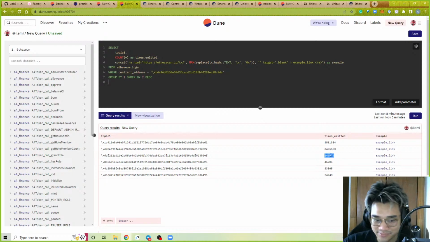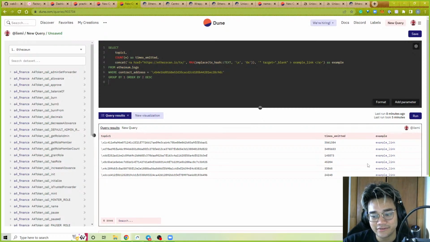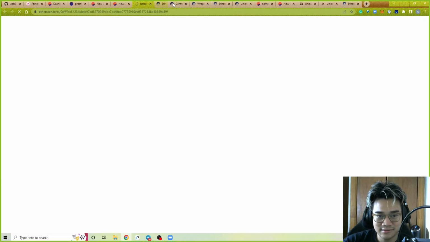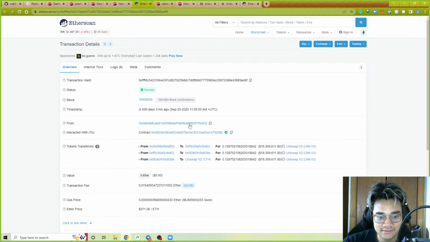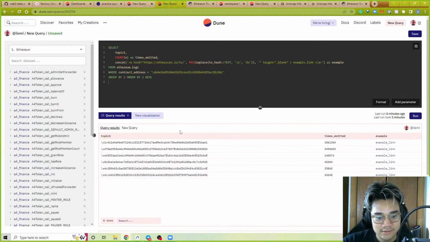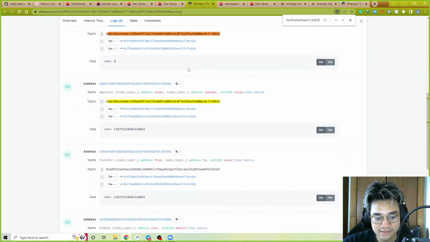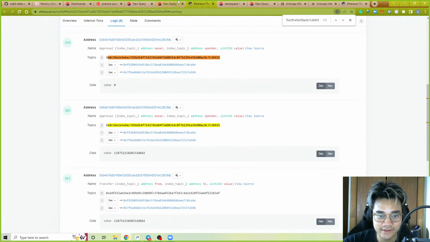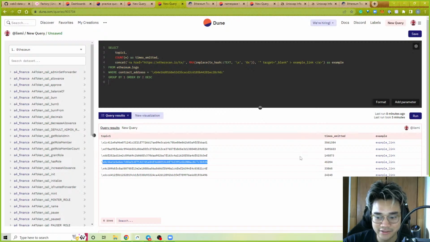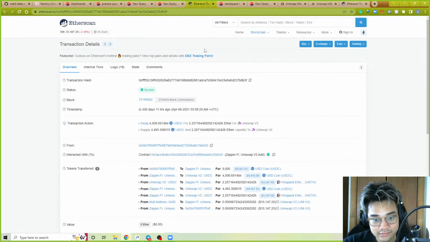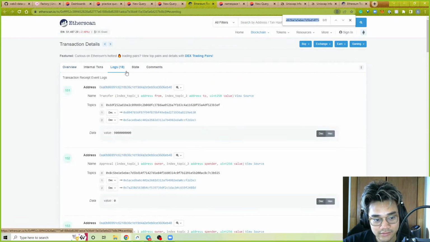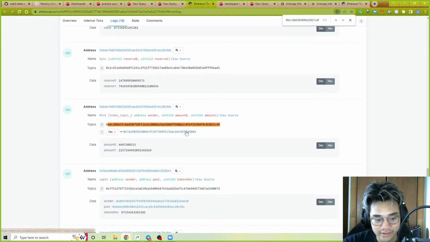But this is the liquidity pool, right? And if I look at these last 2 transactions, which one was it? I think it's this one. We have approval, which isn't useful in our case. Approvals we're going to go over in a separate question. Okay, we have a mint.